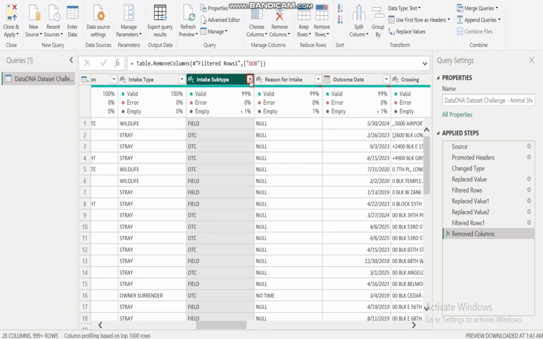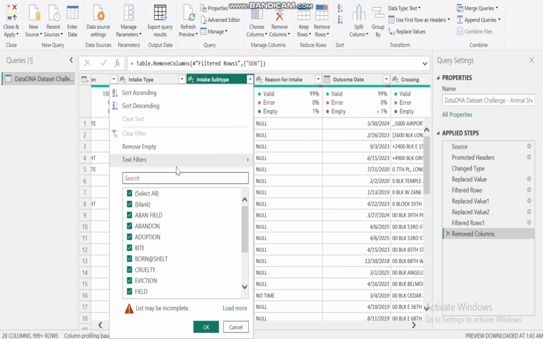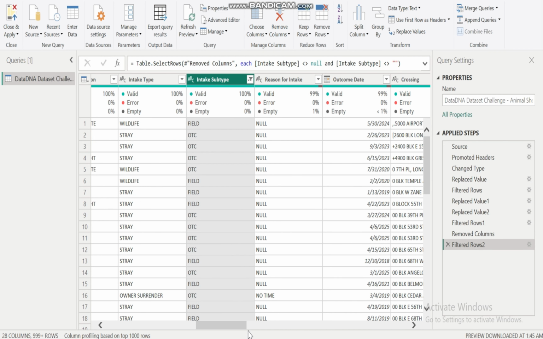Intake subtype, and again, what I can do is just remove the empty. Like I said, it's important to verify before removing empty if you are working on a real business case. Don't just go in there and remove empty. You need to be sure to ask questions. But since this is a project, I'm just removing empty, because I personally don't like having blank spaces in my analysis. In my work as a data analyst, whenever there are blanks, I do want to ask and see if I can fill those blank spaces with something. Okay, so that's done.